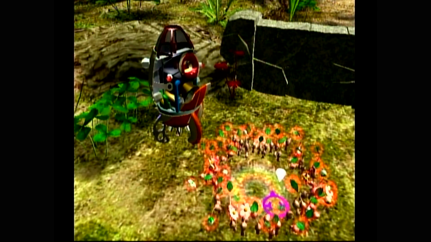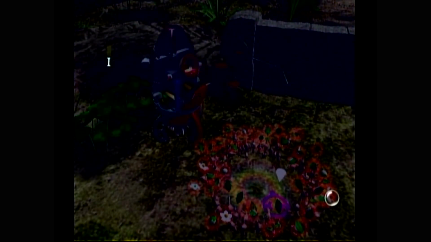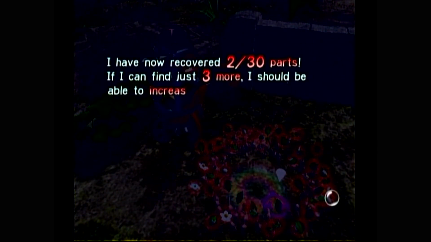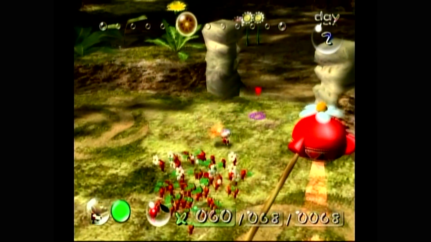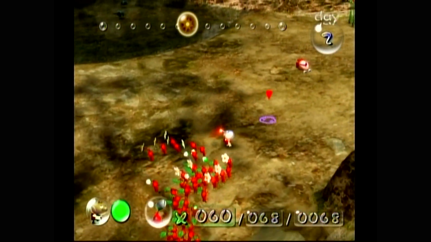I do quite enjoy that you get to see where each one of these things actually slot into the ship. That's pretty cool. Alright, cool. We need to get 3 more parts and then we can go to a different area. And we will need to go to a different area before we can get too far into this one.